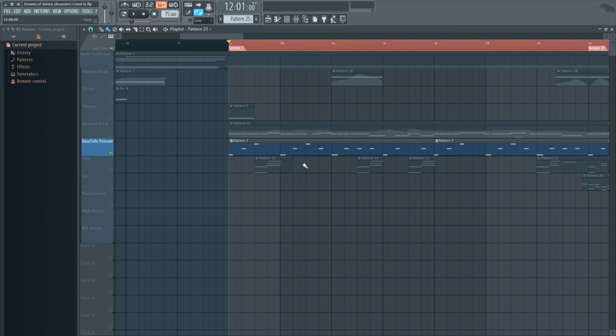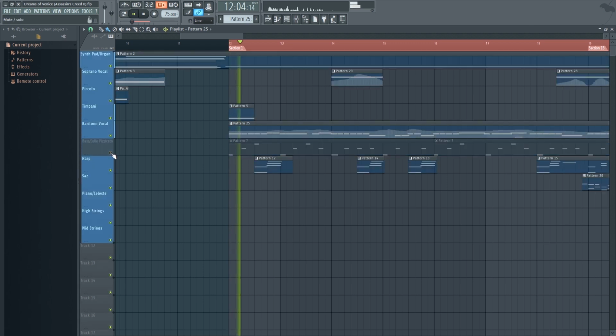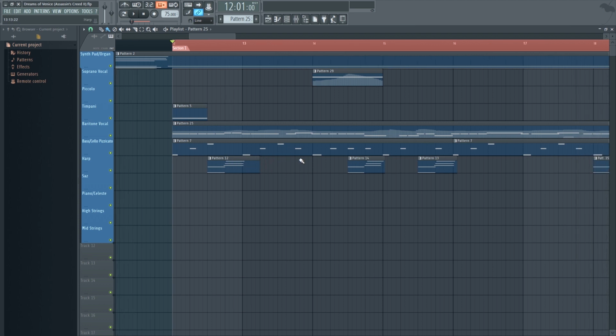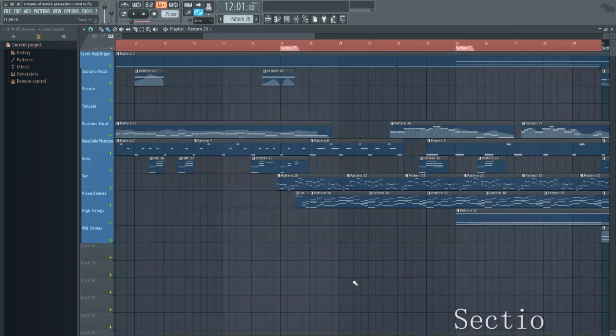And they actually prevent the song from becoming too dark. If you take them out, take a listen for yourself. Adding them back in kind of brings a sneaking vibe, especially when paired with the harp. Speaking of the harp, I love the way it's delicately played here, and highlights the pizzicato parts, rather than playing them under everything. As we move into section 1B, both the saz instrument and the piano celeste are introduced.